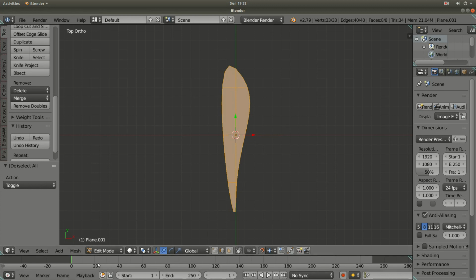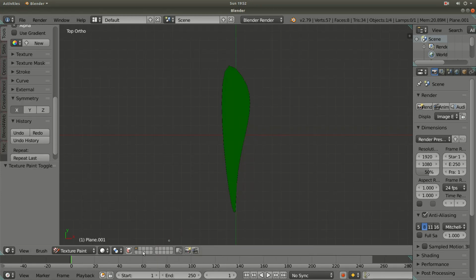And why I am doing this? Since there is an option, face selection masking for painting, so I am switching this on. So this is my face area, and I am just drawing like this.